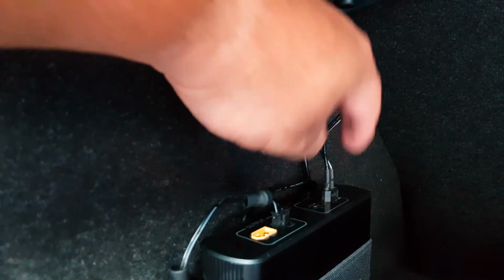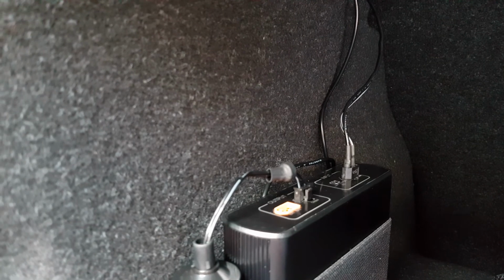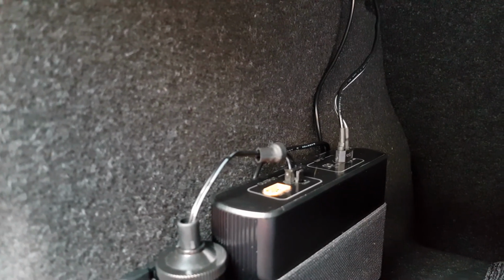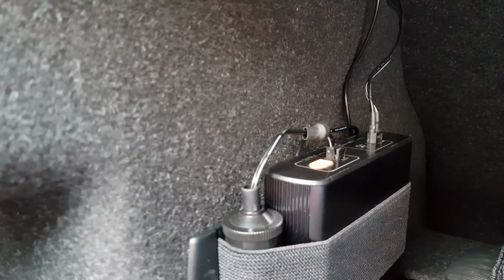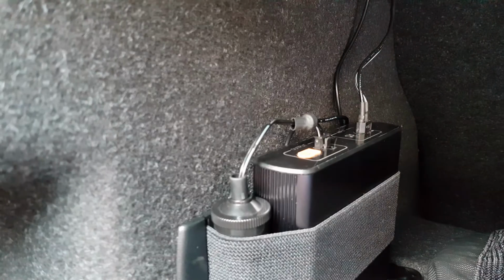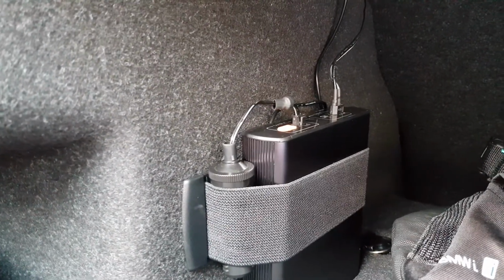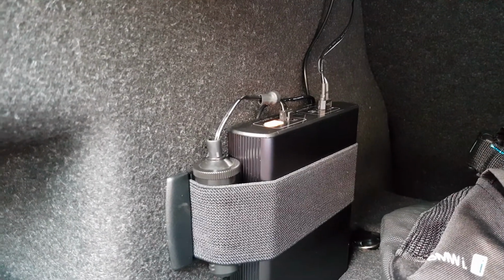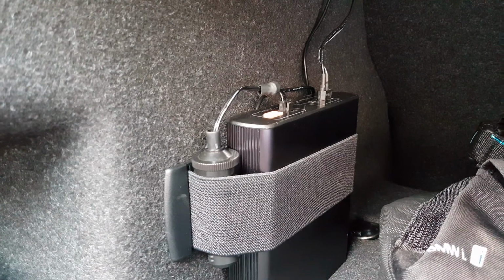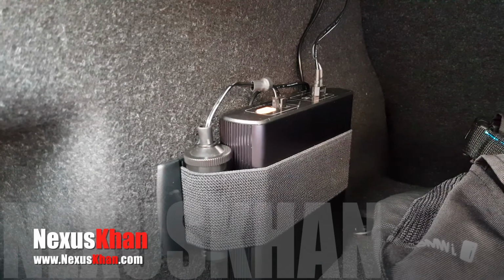powering the battery here. So what happens is that basically the car is giving power to the battery pack, not the camera, whereas the camera is getting its power from the battery pack, which is here. So technically you are not tampering in any way with any of the car wiring, fuse box or mechanics, thus ensuring you the certainty of having your warranty intact.